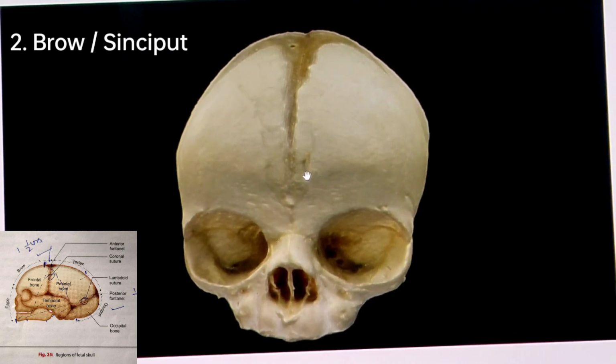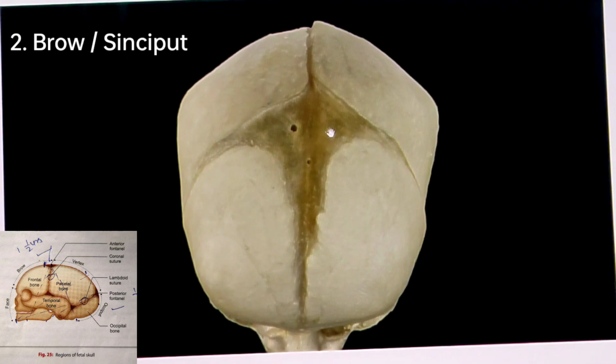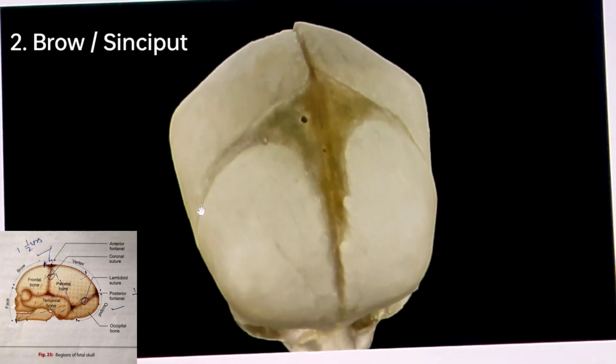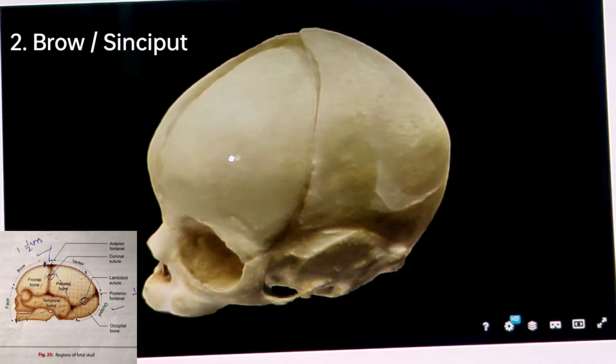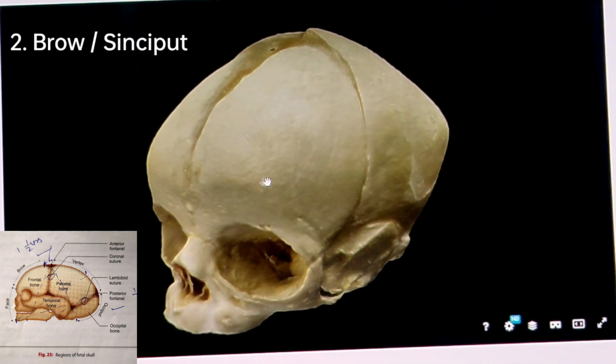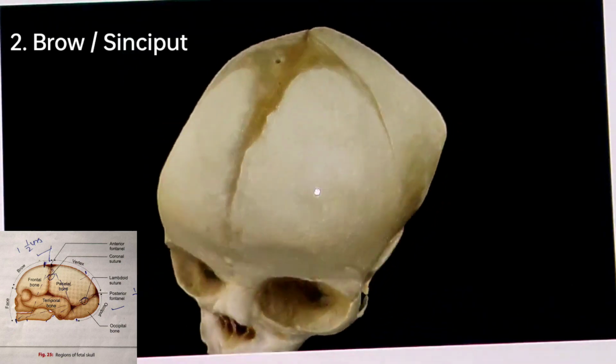And the coronal suture behind, and the anterior fontanelle, and a longitudinal line passing through the frontal eminence laterally. Okay, this is the brow area. At the posterior side there is the anterior fontanelle and the coronal sutures. These lines are the coronal sutures. And laterally the longitudinal line passes through this frontal eminence. This elevated area is the frontal eminence through which we draw the longitudinal line. So this makes the brow part of the fetal skull.